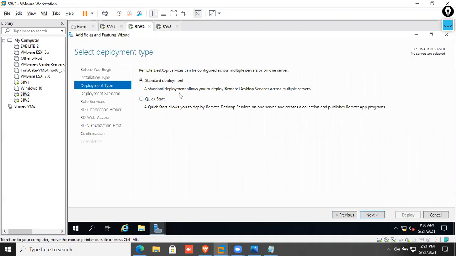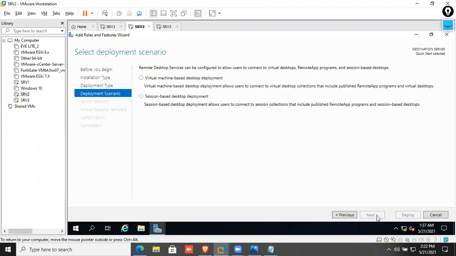If you have a large-scale organization with 1,000 or 10,000 servers, and you are going to deploy for virtual licensing, for cloud computing and data center environments, then you have to select the standard deployment. But if you are working with a small to medium-sized organization, then you have to deploy the quick start, because quick start deployment allows you to install 3 servers' roles on one server. So select quick start and then next.